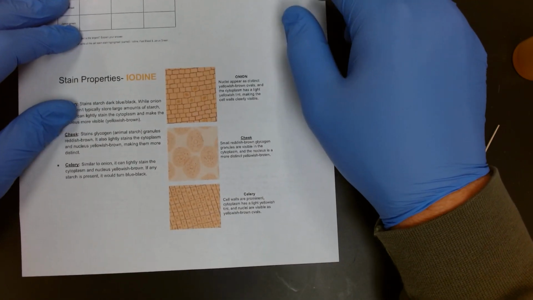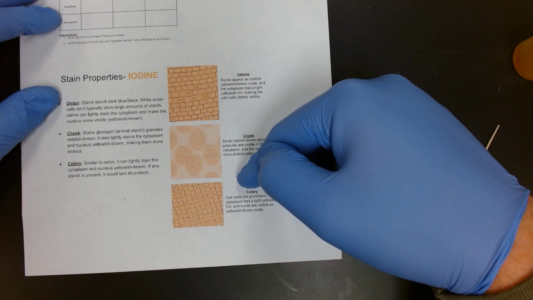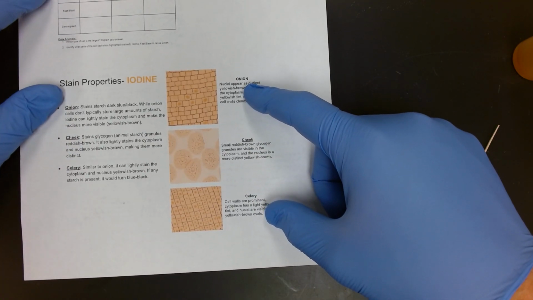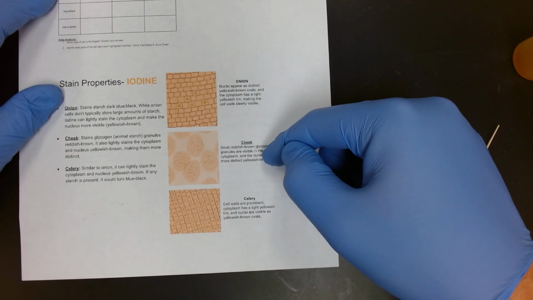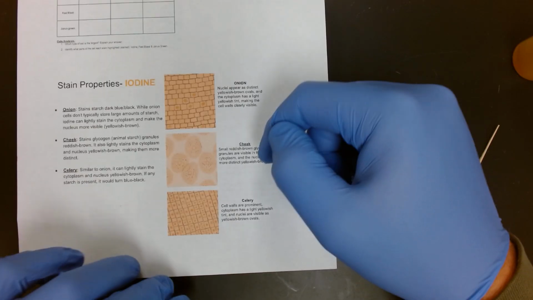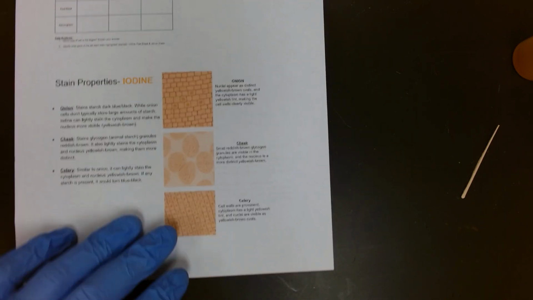So just to give you what we would expect to see. This is what we would expect from the iodine stain, with our onion and celery cells both being plant cells. They would look very similar, but slightly different. And then our cheek cell, being an animal cell, does look different. And so we see, what does it highlight? Is it highlighting little starch molecules at the cell walls?